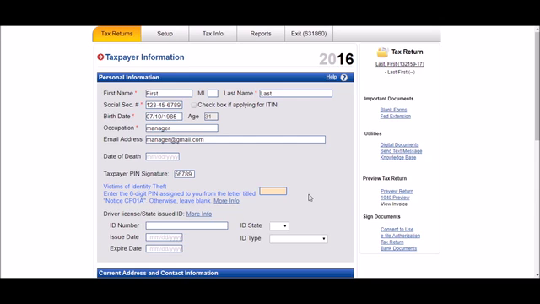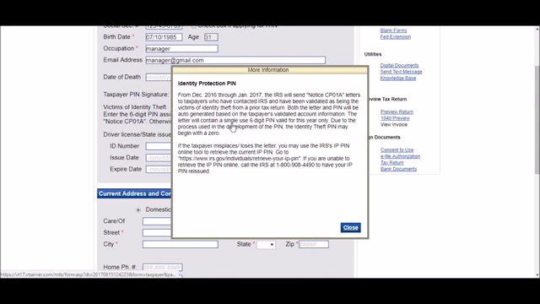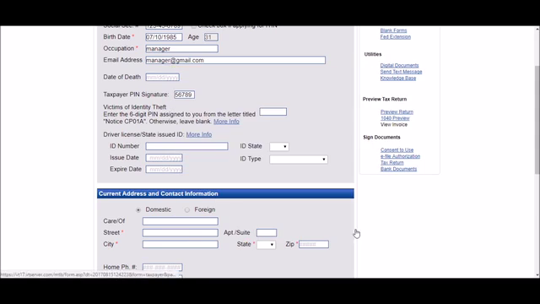If the IRS assigned them an identity protection PIN, enter it here. Click More Info to read about identity protection PINs. Enter their identification number.